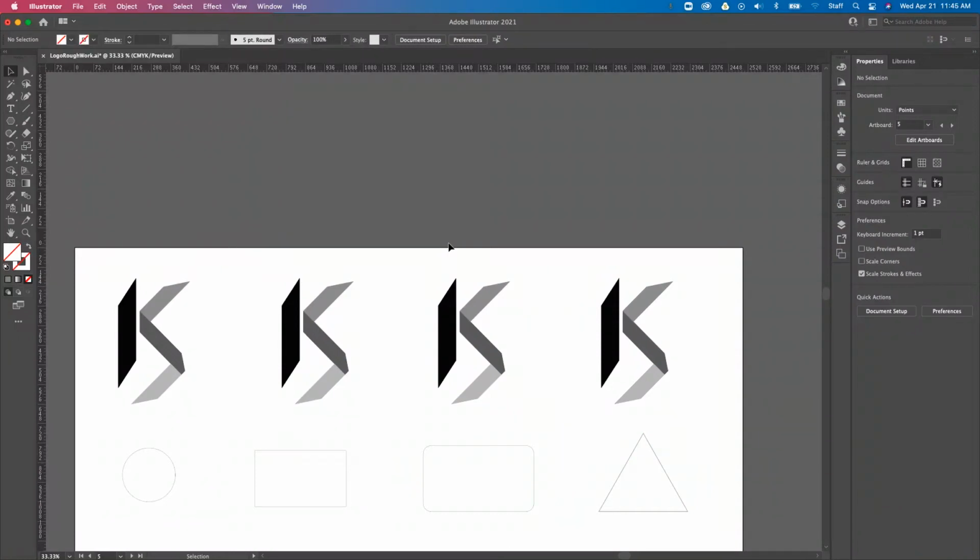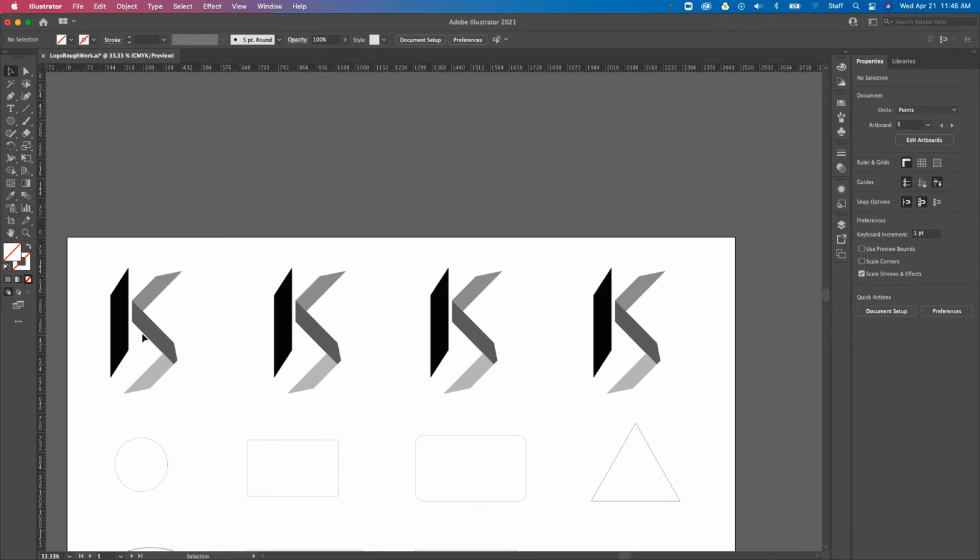All right, here's some possible ideas. Not looking for you to copy necessarily, but just giving you some inspiration of things you could potentially do. So I'm going to start out very simple with just shapes. What I've done is I've duplicated the logo, and it's a very plain logo right now, and I'm just experimenting with shapes.